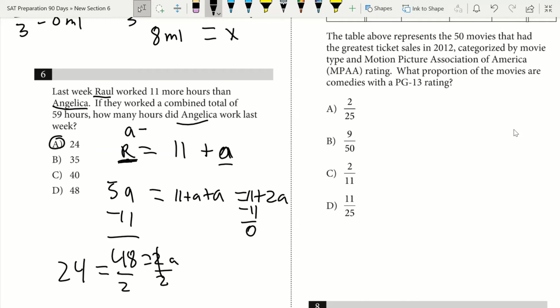So we know that A was just equal to A, Angela's hours, and Raul was equal to 11 plus A. Just make sure you understand that if you're talking about how many hours they worked combined, you're going to want to take this A and this R and set them equal. So in this example, we had 59 is equal to R plus A. So make sure that we're getting rid of one of those variables, either the R or the A, so that we can solve. In this case, we got rid of our R by plugging in 11 plus A, and then adding that A. So we see we got rid of R. Just make sure you're getting rid of one of those variables.